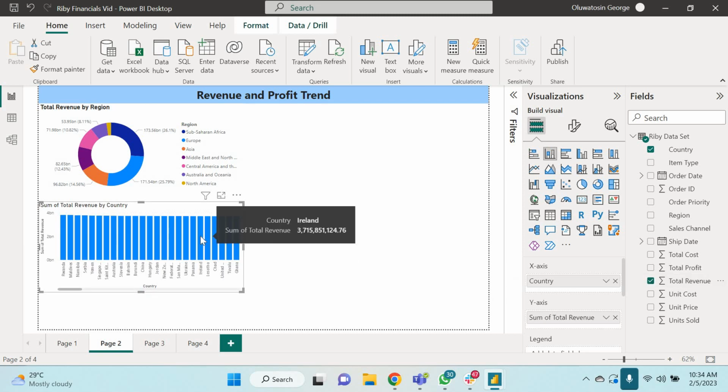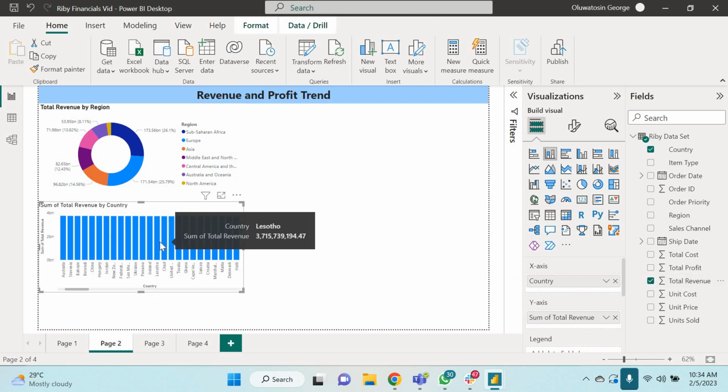So you can see on the screen, these are all the countries and their revenue. So it looks as if there's no difference, and that's just because the revenue across these countries is very close. By the time I put in the data labels, you see that there's quite some difference. So this is showing me all the 185 countries we have in our data set. But I just want to show the top 10.